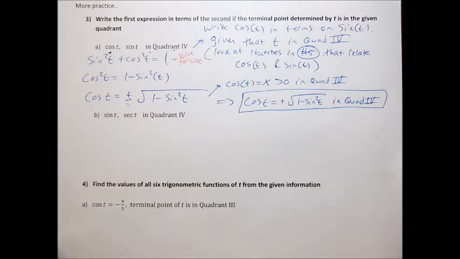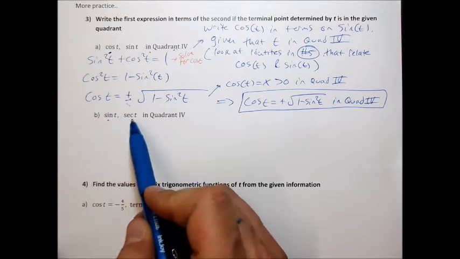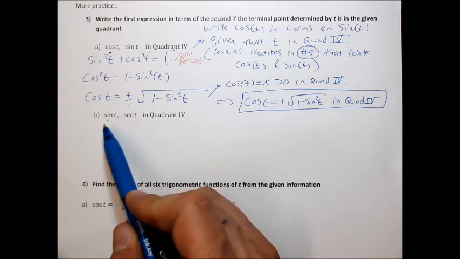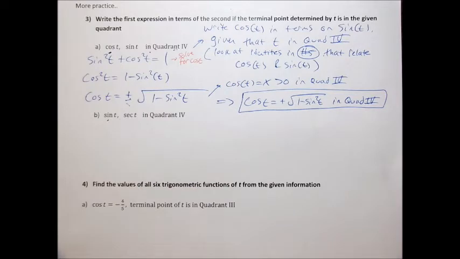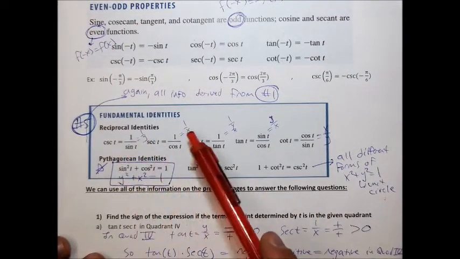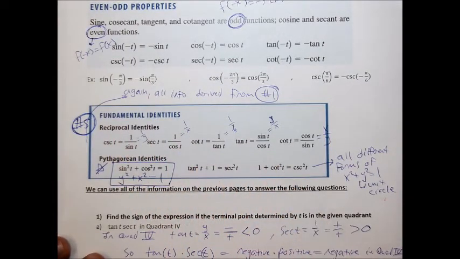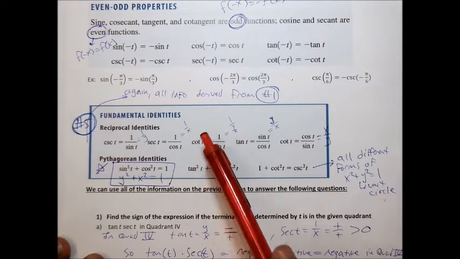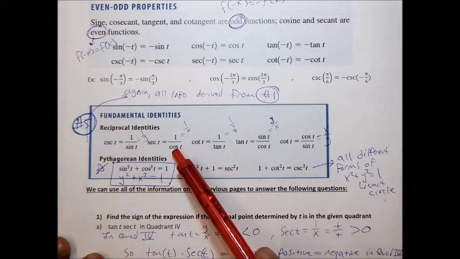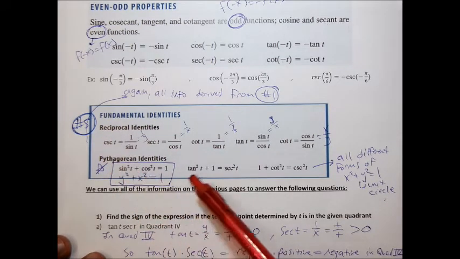On the next one, we want to write sine in terms of secant. So we want to end up with something that says sine equals, and the other side of the page should be secant. And so when I'm looking at the identities, I'm trying to relate sine and secant. But as I'm looking through these, there isn't a function here that has just sine and secant in there. Look at that. Secant, but this has cosine. Sine, but it's cosecant. There's not an equation that relates the two of them.